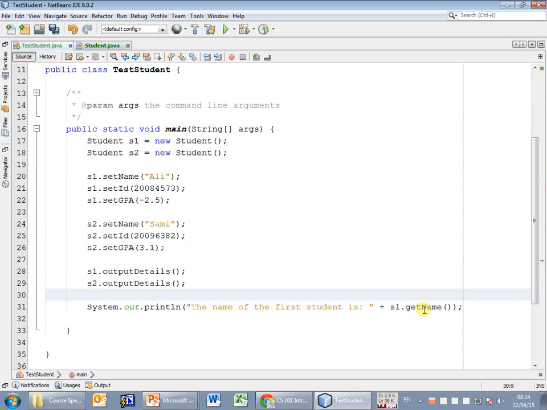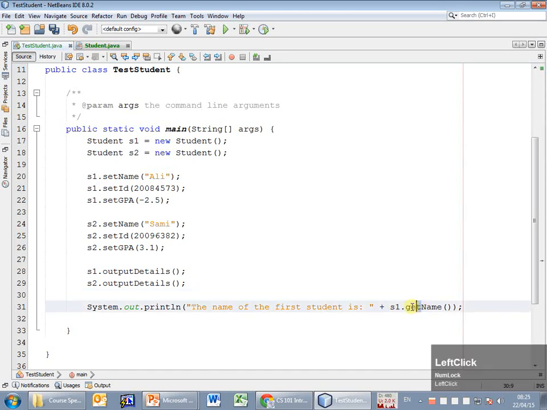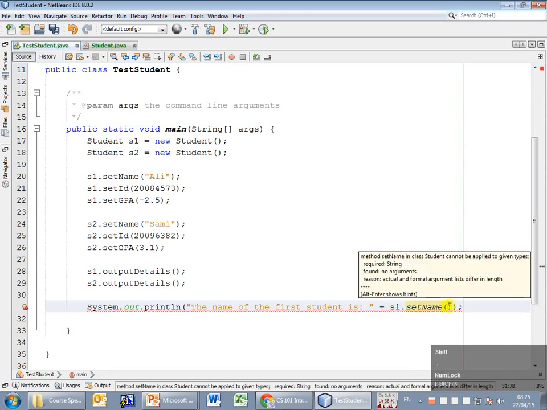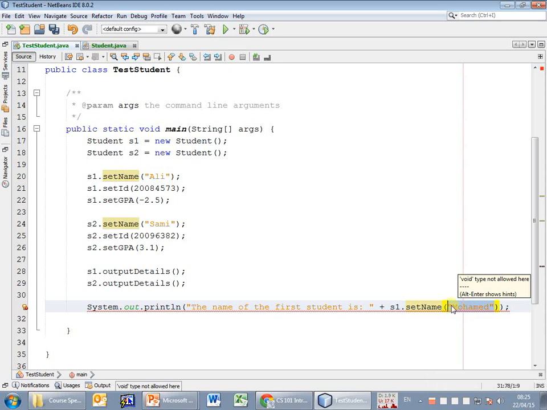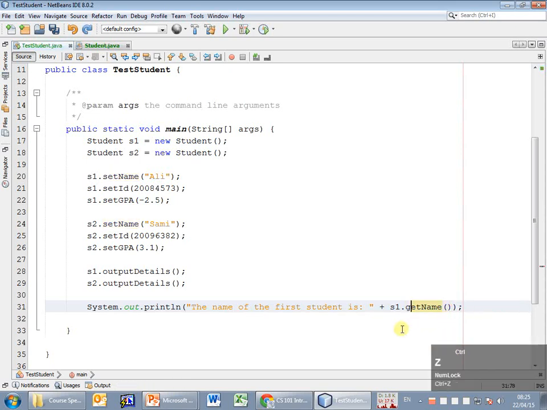Why does it have to be getName and what difference is that? Because with setName, you're going to change it. If you put setName and then any name, say you'd like to change the name and put Muhammad inside of it, this is what setName is doing.